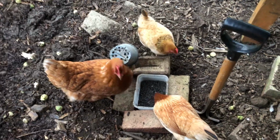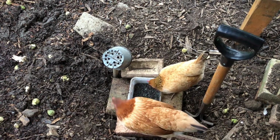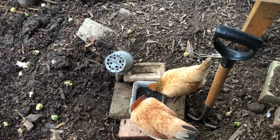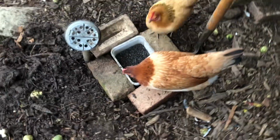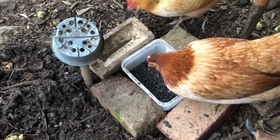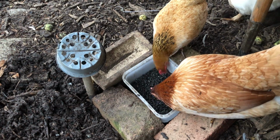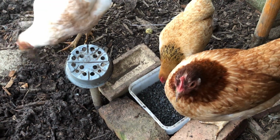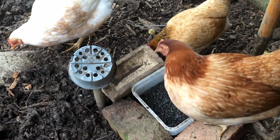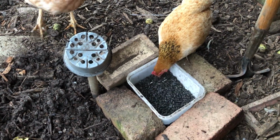I turn over the dirt regularly because of the amount of manure that they've deposited in. Turn the dirt over, and the worms will eat the Brussels sprouts. The chickens will eat the worms. So it's all free. And of course, like I always say, the more free ranging they can do, when they're out here, they're out eating the grass over there, eating the free worms and the bugs from the wood chip heap. The more bugs and worms they eat, the better their diet, and also the cheaper it is on the grain, because grain costs money, whereas worms and bugs don't.